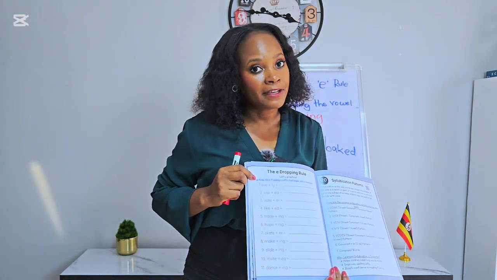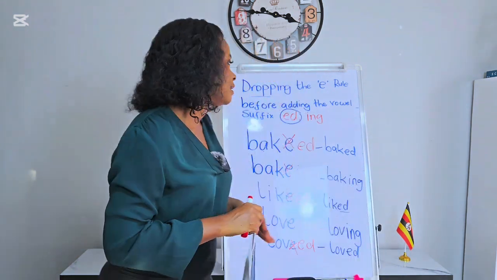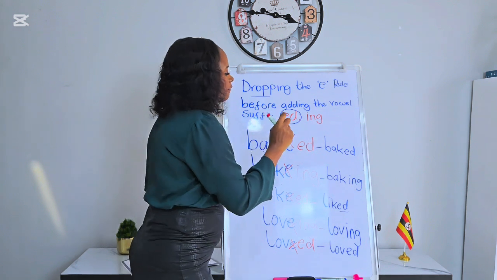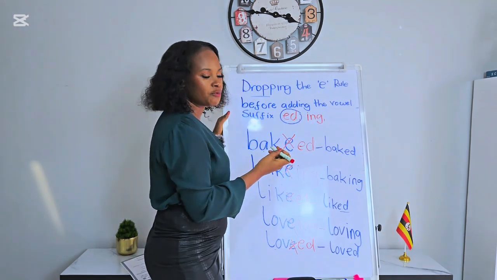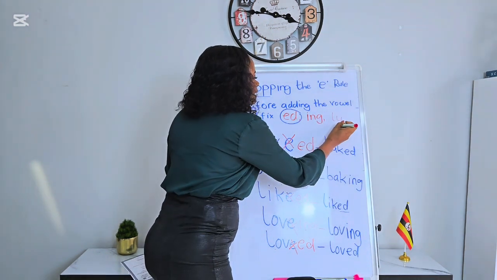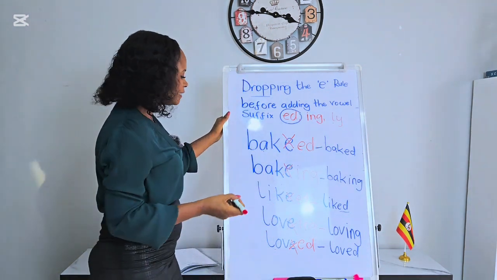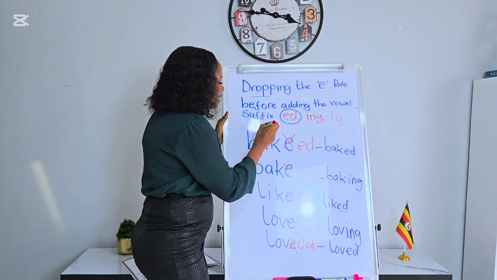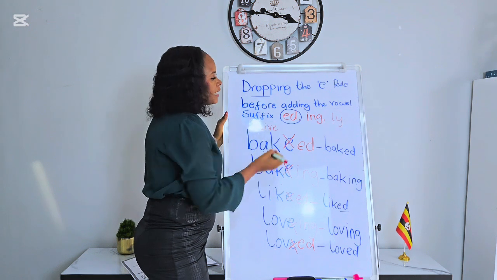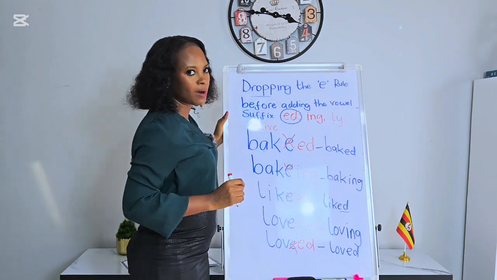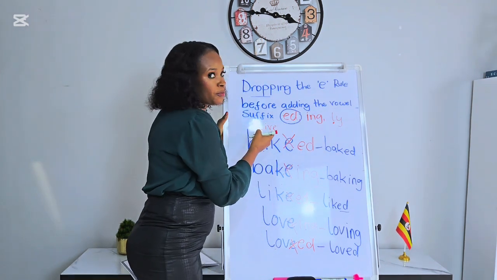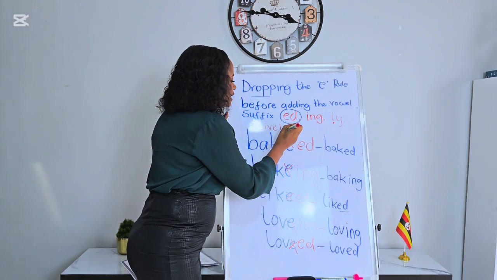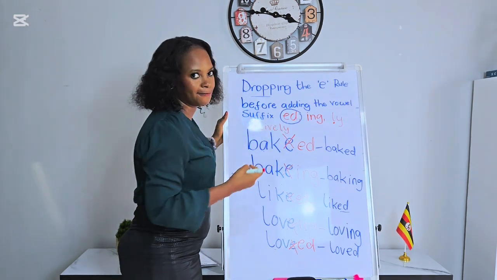Oh, we have something key here that I had not explained. You are going to keep the E if you're adding a suffix that begins with a consonant. You also have suffixes that begin with consonants, like the suffix LY. L is a consonant. What if my word is live? And I want to add the suffix LY. Because L is a consonant, I am not going to drop the E. I am just going to add LY, and the word would be lively.